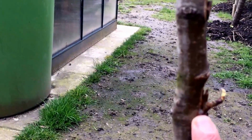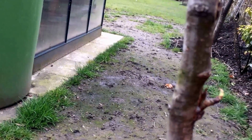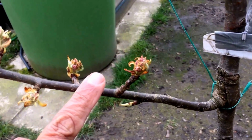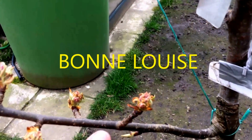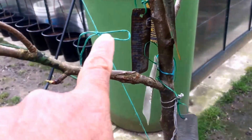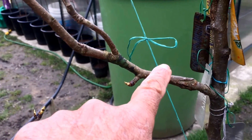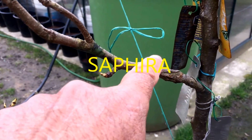There's another bud, that one, a while back it was grafted. Above that one, that's another variety. I have lost the label, but I think I might have recorded somewhere in a video which variety it is. The same thing happened with this one, although I put the labels, but sometimes the wind is so strong and it has blown the labels away, but I believe I might have the record of all those varieties.